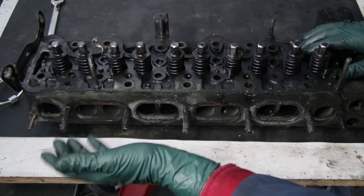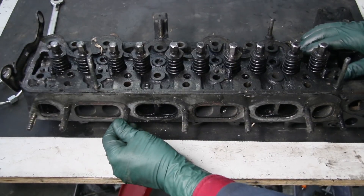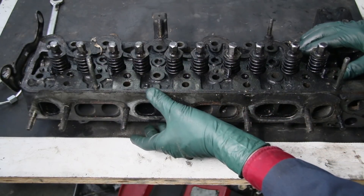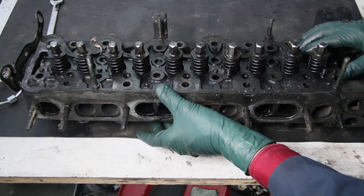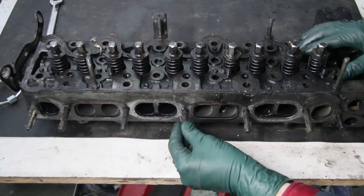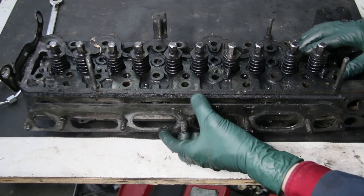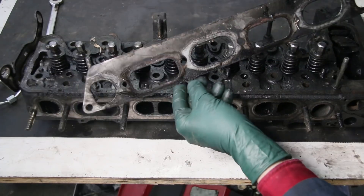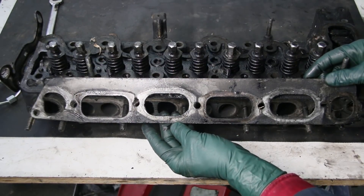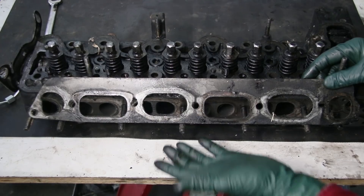Alert number four concerns this side of the cylinder head, where the intake and exhaust manifolds are bolted up with big nuts on these threads. The gaskets can fail and the manifolds can actually loosen up. You'll have weird exhaust noises and may even have some rattling sounds. If you have one of these older diesels, check the tightness of all the nuts on these studs holding both manifolds to the cylinder head. If the gasket is badly burnt or damaged — you can see the burning areas here where it was probably leaking — you'll need to replace the gasket by removing and reinstalling the manifolds.